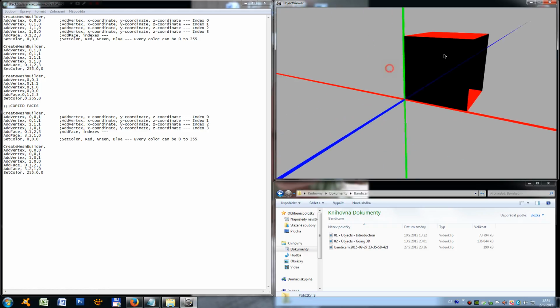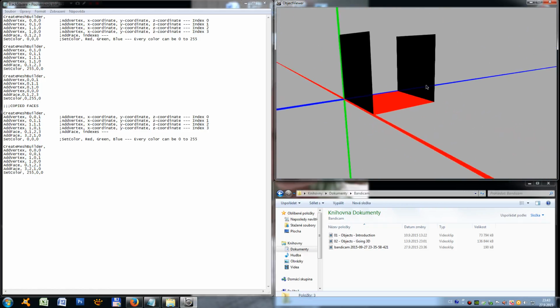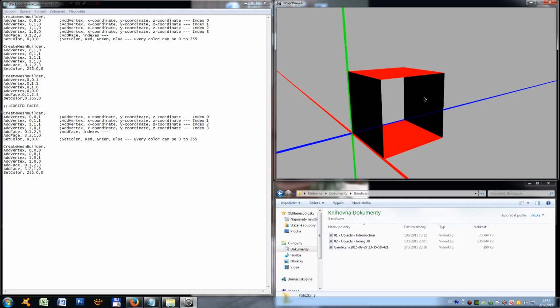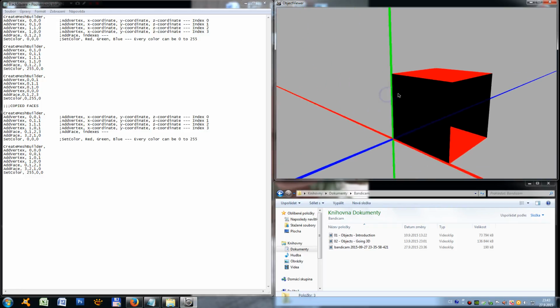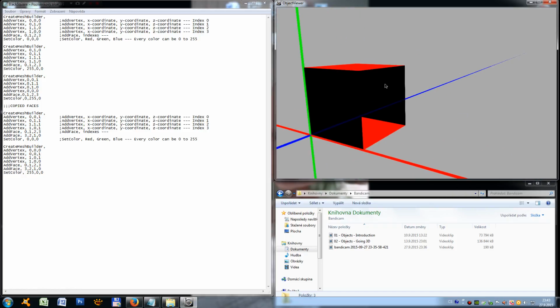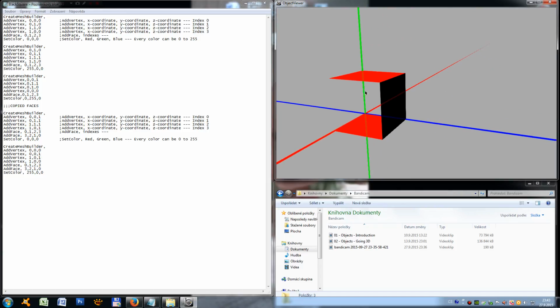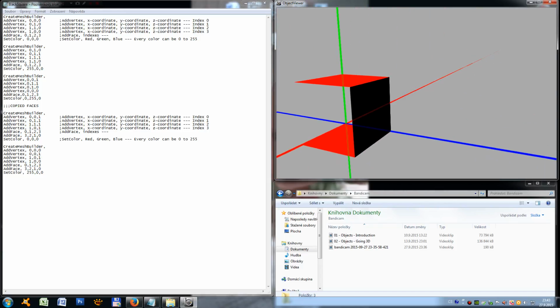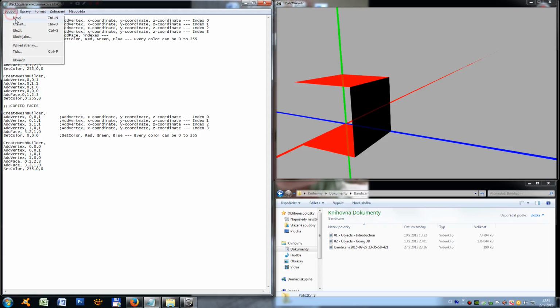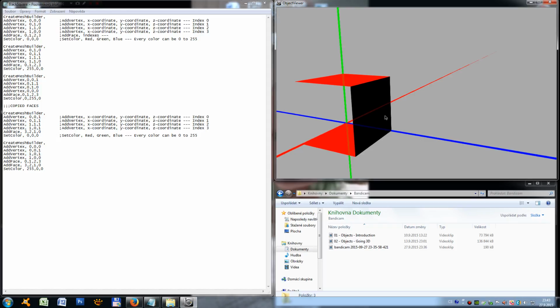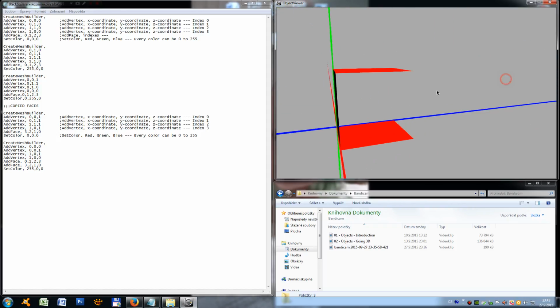Now, here's the tricky part. If we're moving the face, like we've moved the front face here, we have to realize that by shifting this face, only copying this face here, we actually do not want to view it from the front side, because it would be like this, and we would basically be viewing the inner side of the face, so inside the cube. So that means here, when we have shifted it and we're viewing it from the back, we need to delete this add face. So that will leave us with the add face 3, 2, 1, 0, and voila, it's still there on the outside, but the inside is gone.